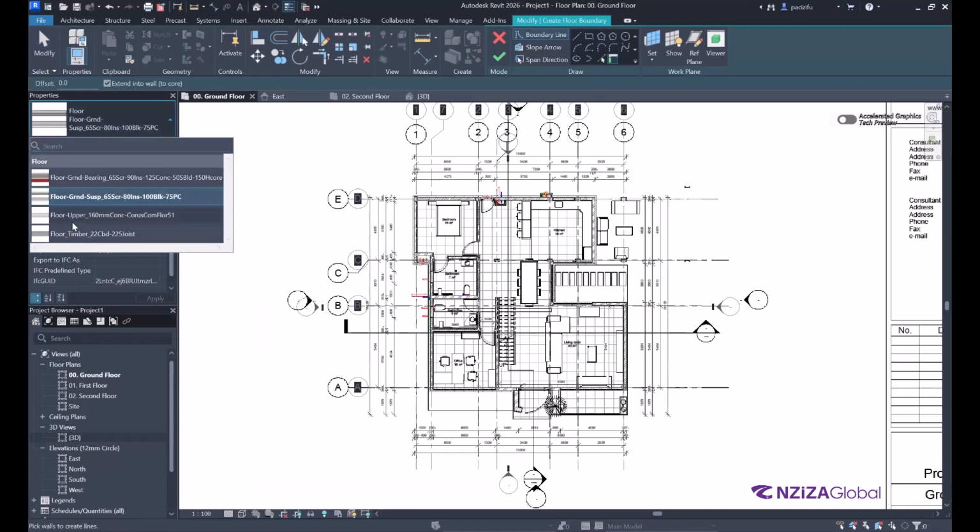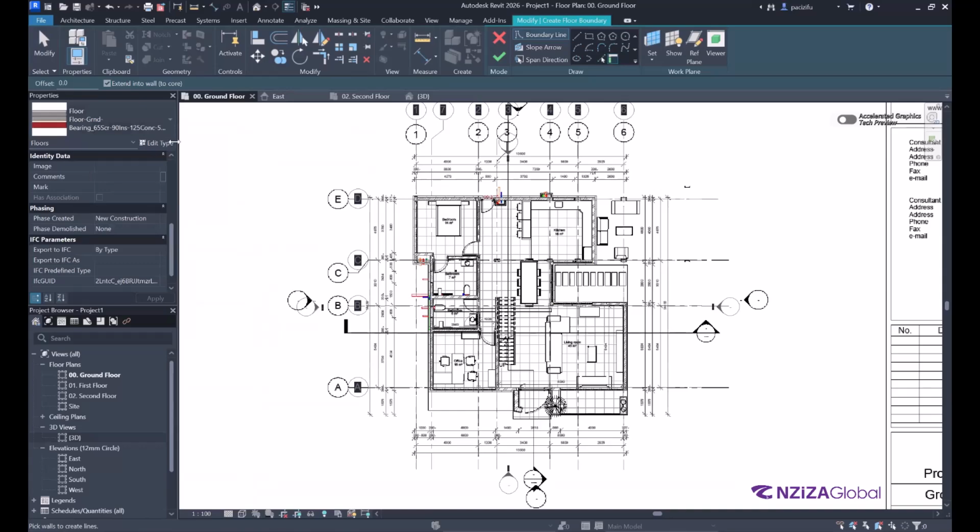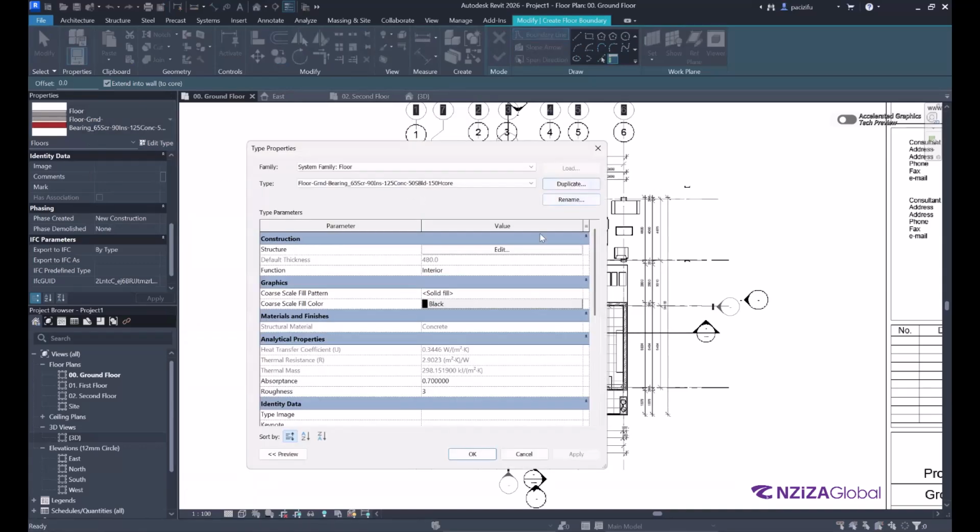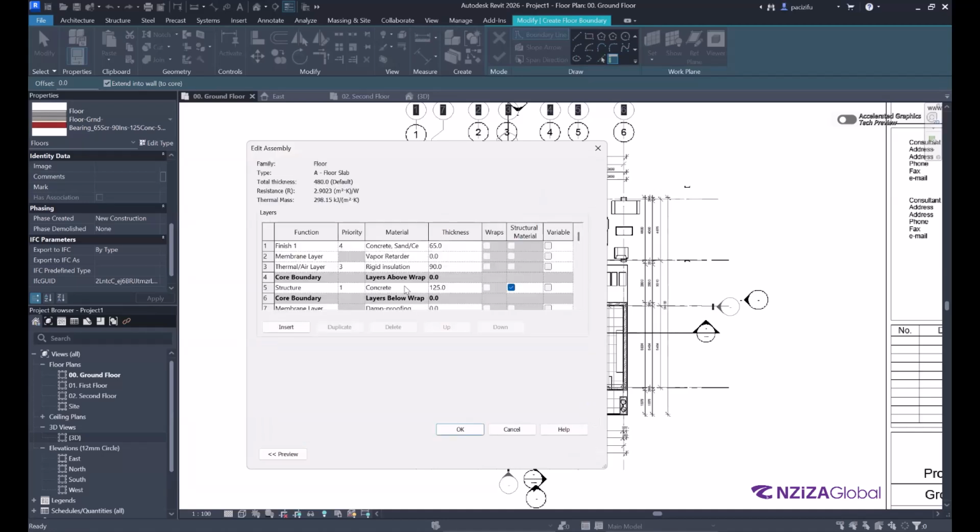Taking this one, edit, duplicate, then A, cross slab, then okay, I go for structures, then I edit those things, delete, the structure will be concrete.